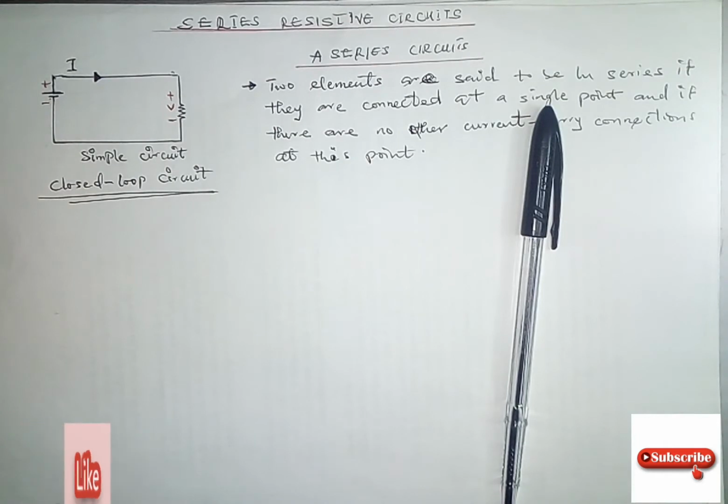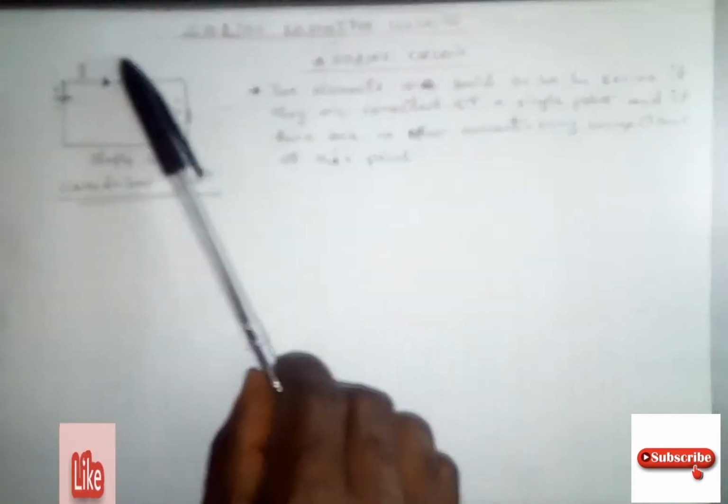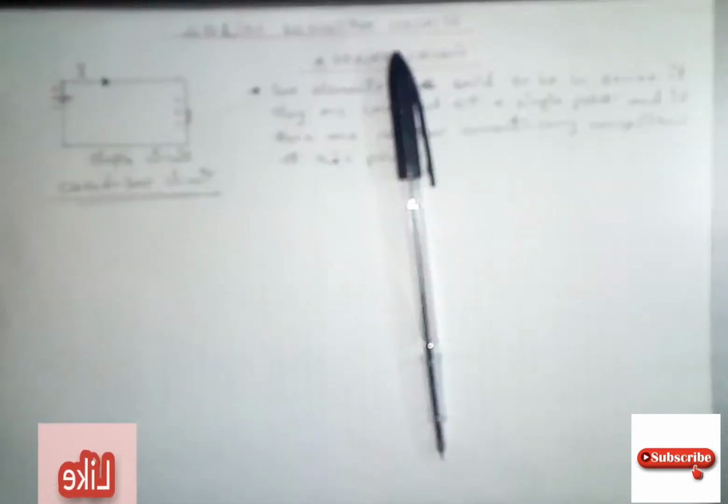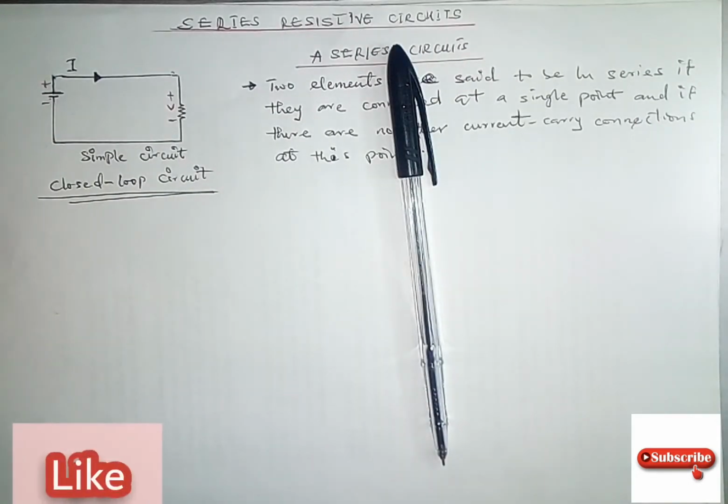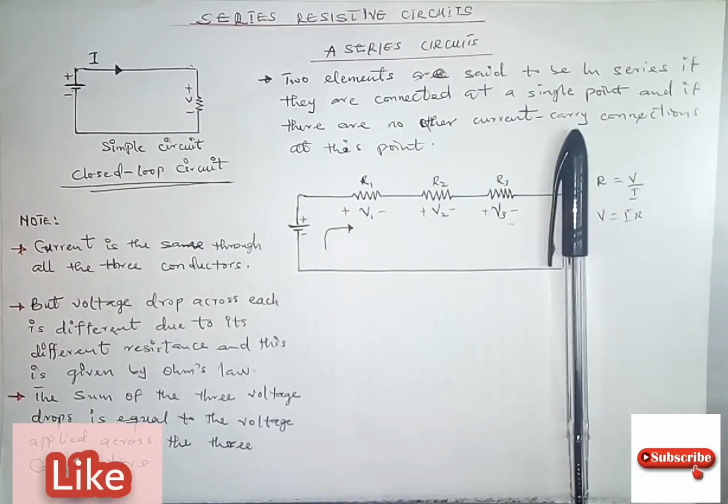A series circuit is also the simplest form of circuit. It has all its elements connected in one loop of wire. This is what we call a single loop of wire. That is the single pattern that it follows. Now let's go a little bit higher.